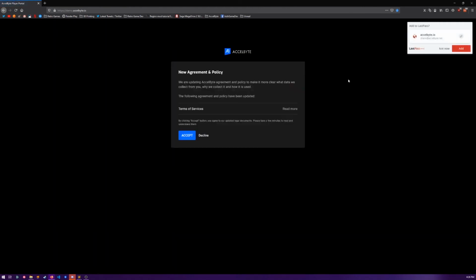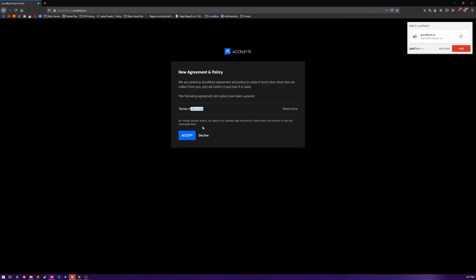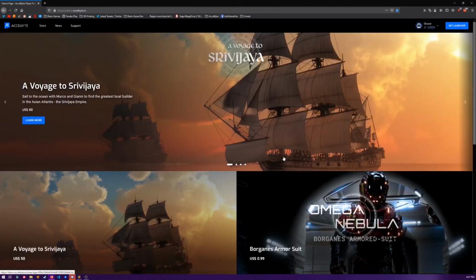But once we log in, we will see that we have a new legal service that's available. I can see it's the terms of services. I can click read more, and see that this is a binding legal document, and I've been asked extremely nicely not to break this binding legal document. I can, of course, click in this and see it as different versions of languages if I had uploaded those. But for now, it'll do. I'm okay with those legal documents. I'll accept it, and if I accept it, I'm allowed into the platform. If I decline it, I'll have to go through a process of logging back in again and accepting it there.